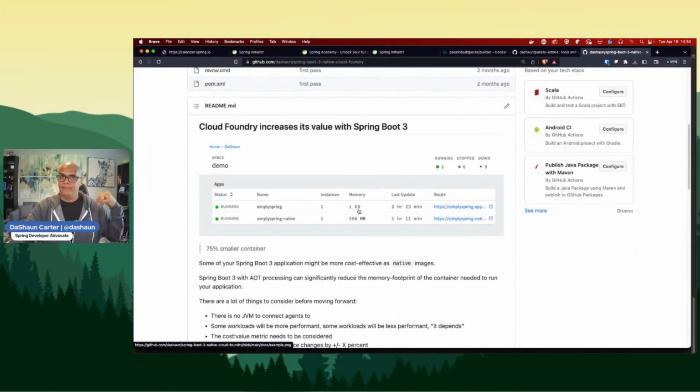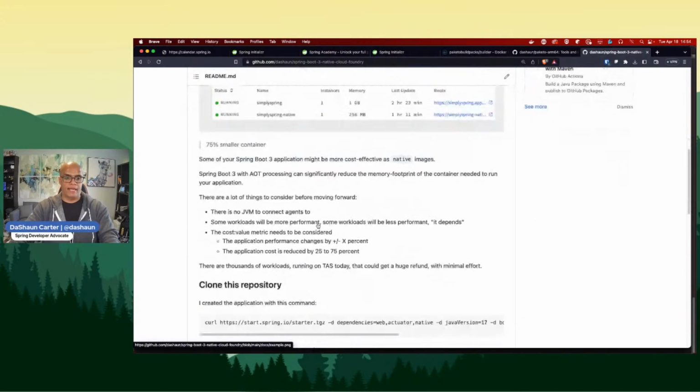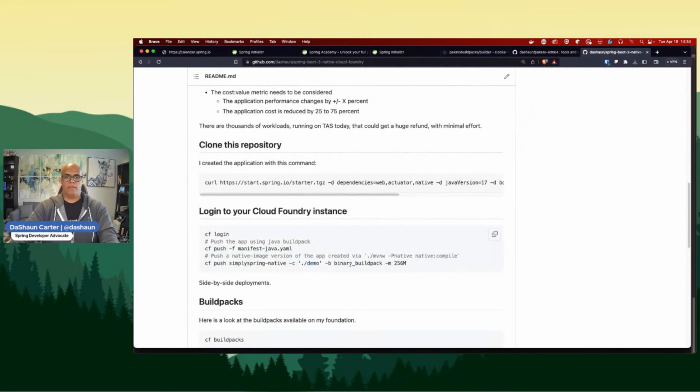I can deploy this same app in Cloud Foundry. I can run it on a 1 GB container image using the Java build pack, or I could build that native image like we're doing now, and use the static build pack, the binary build pack, and give it a much smaller container.